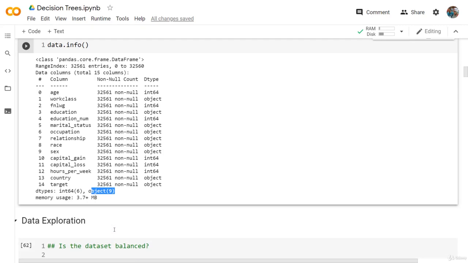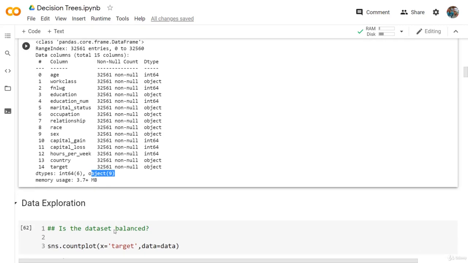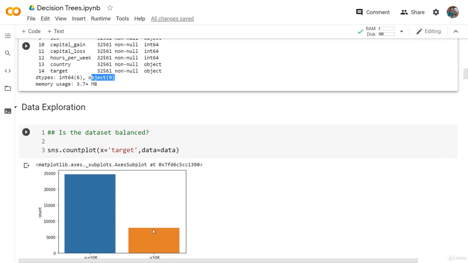So now let's perform some very basic data exploration by just plotting the count plot. We will plot this count plot to understand if the dataset is balanced or not. So what do we mean exactly by balanced? It means all the classes are equally distributed or equally represented. Because if we have a dataset that contains 100 examples and 95 of them are 1 and only 5 of them are 0, then this dataset is not balanced.